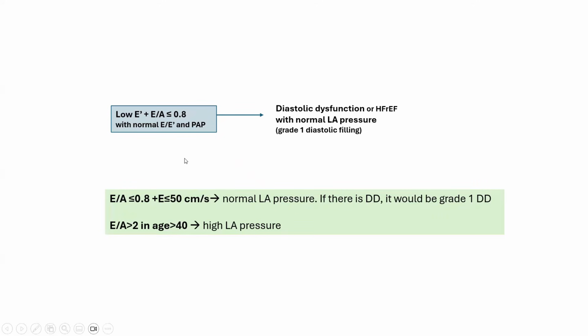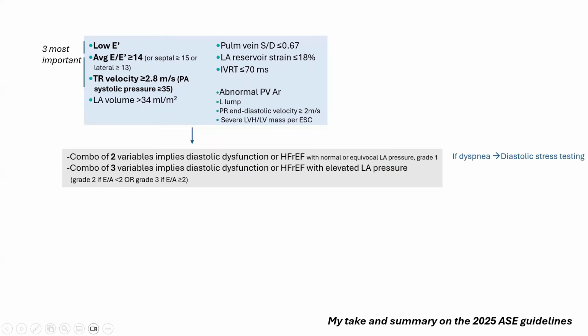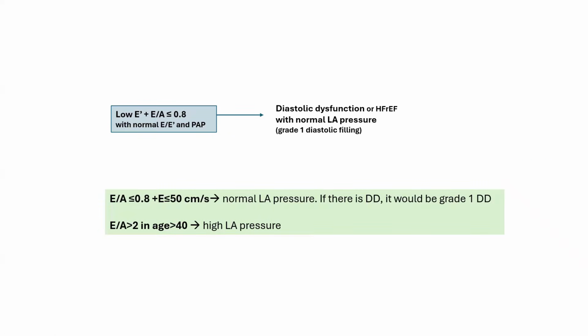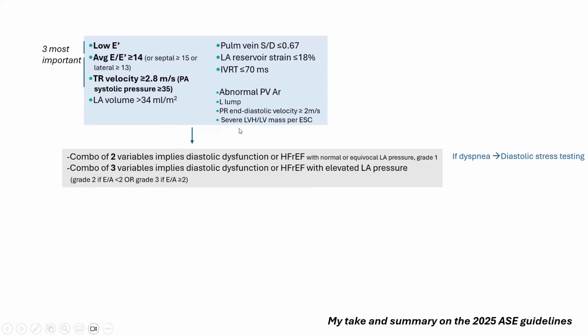So I like those two big parameters in that green box. Basically, in those cases, you can look at the mitral inflow and already know what the LA pressure is. Now, guidelines currently do not recommend that you use those in isolation. You should look at least at those three big parameters here. But when I see that on the mitral inflow, I kind of already know the answer, but I do still look at the other major parameters.